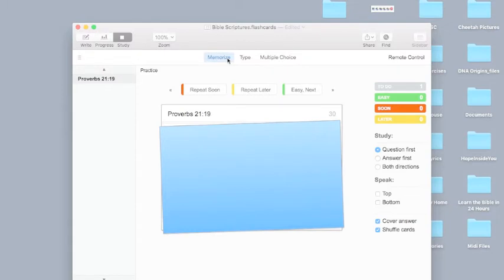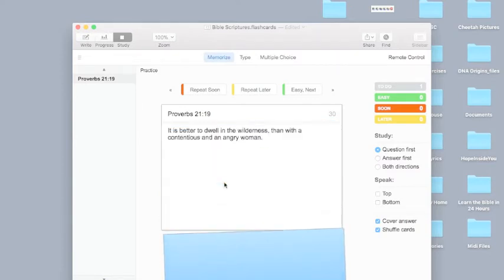Initially when I look at the flashcard of a new scripture, I can't remember what the scripture is saying. So I'll click on the blue and it'll bring up the scripture, and I'll try to say it a couple of times.